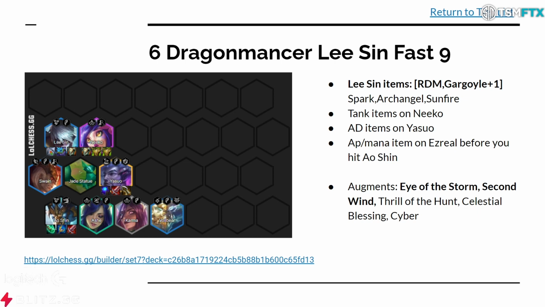Second Wind's also good because it keeps Lee Sin and Nico alive. Stir Up the Hunt's good. Celestial Blessing, Cyber. Pretty much these augments just to keep your team alive. But yeah, if you get a chance to play this comp, it's really fun. You'll be addicted for sure.